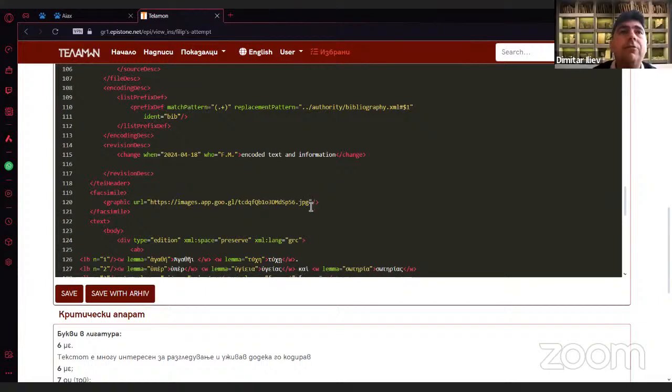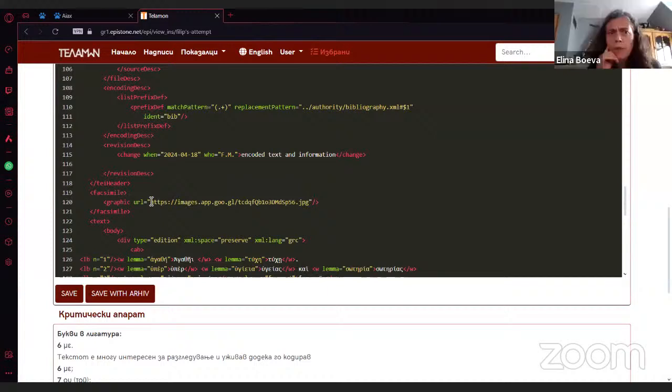So if you have the image, the easiest way is to put it in the folder of the images.